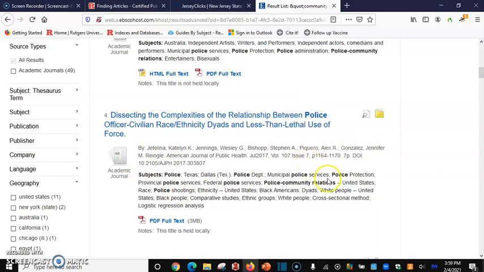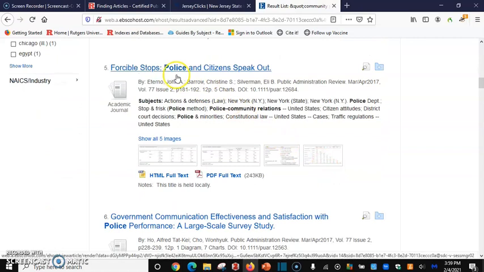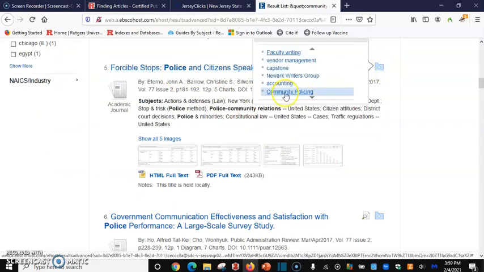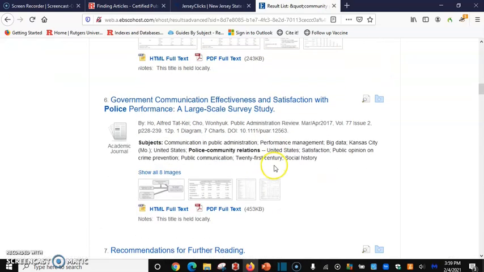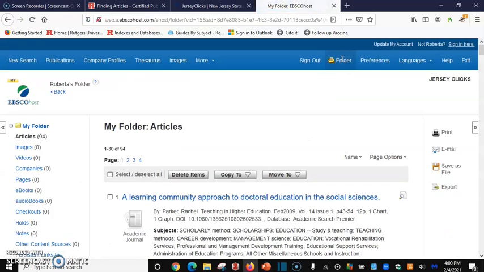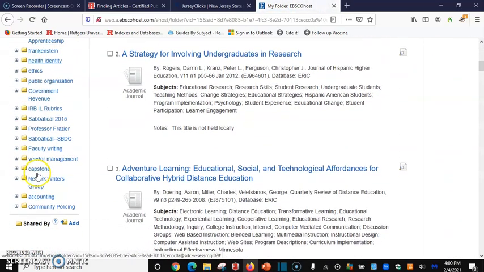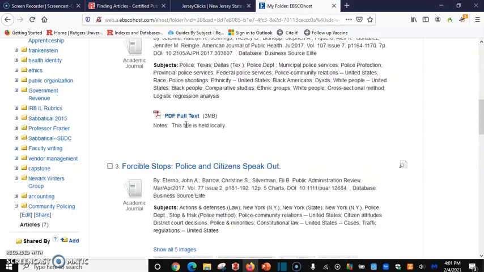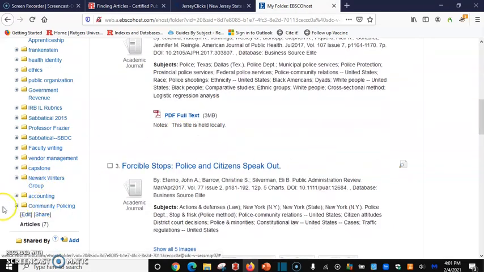Community policing, forcible stops, all kinds of useful stuff in here. Now, we have put these items in our community policing folder, which is now over here. So let me go to my community policing folder and look at the articles in it.